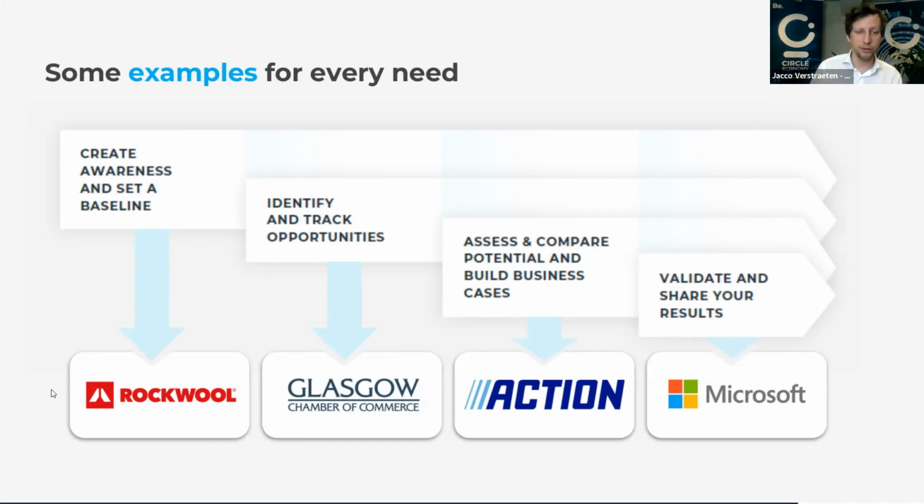But because it's so easy to use, the Glasgow Chamber of Commerce could use it to initiate discussions with tens and hundreds of different SMEs, offering them this easy, quick online assessment. And then based on that, they had a bit of a baseline. They could start conversations and see, okay, here are my biggest opportunities to move. So that was their goal. The Chamber of Commerce wanted to start conversations with these SMEs about where to move. So that was a different metric they used there than Rockwool did.